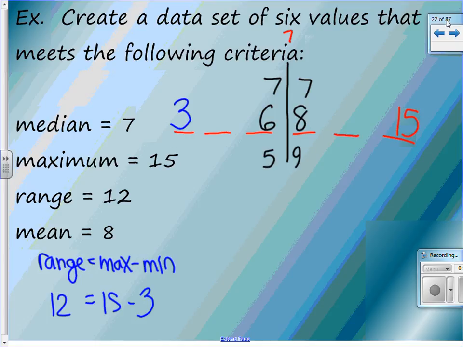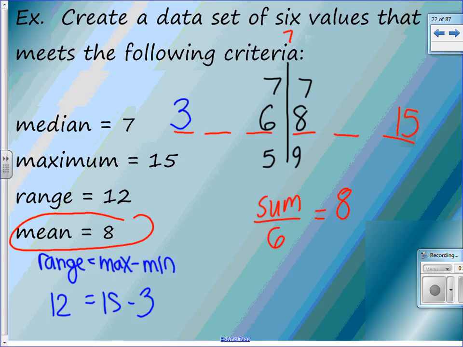Okay. All right, so let me walk you through what he was describing. To consider the mean, you have to consider that mean is the sum over the number of numbers. And we know there are 6 numbers. So the sum of all the numbers over 6, which is 1, 2, 3, 4, 5, 6 data points, has to equal 8. So one way you can use being given the mean is you can write the mean equation, which is sum divided by number of numbers, and that equals 8.